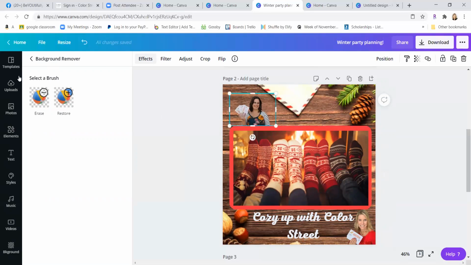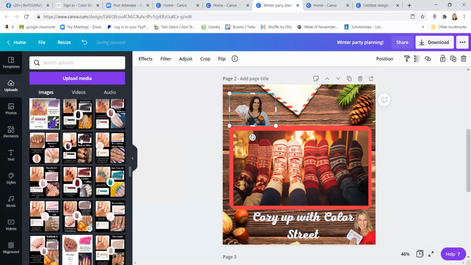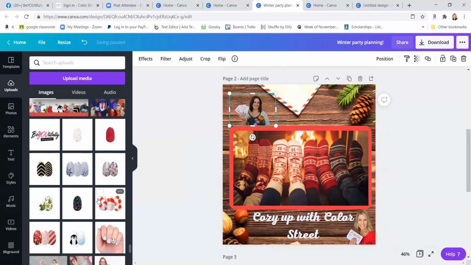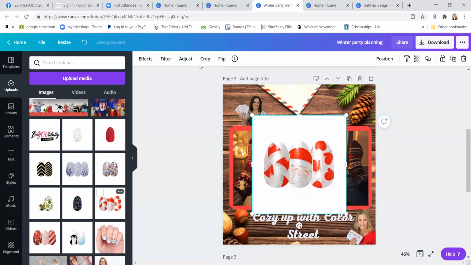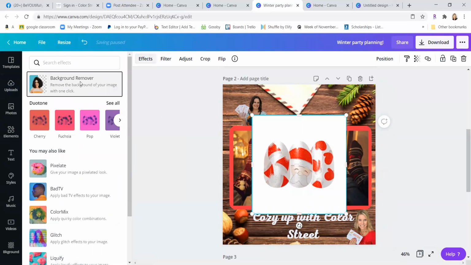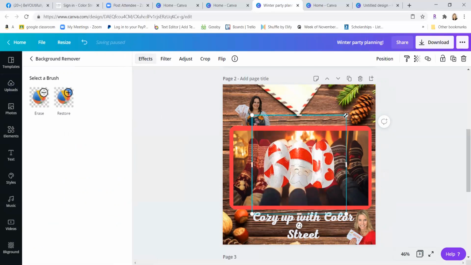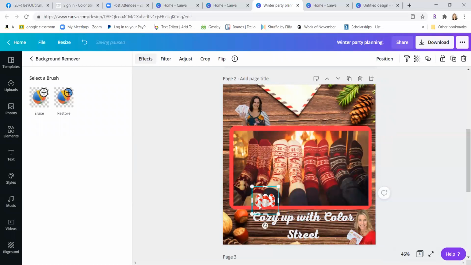So what a big thing people like to do with the background remover is, if I scroll through here, okay, you get the thumbnails off of the website, right? Like this. So what I can do with that, this is how you see people make so many graphics with the little thumbnails. So I background remove, and now I can take that, like a lot of times you'll see graphics where the thumbnails are right at the edge like this. And so they can line them up all the way across.